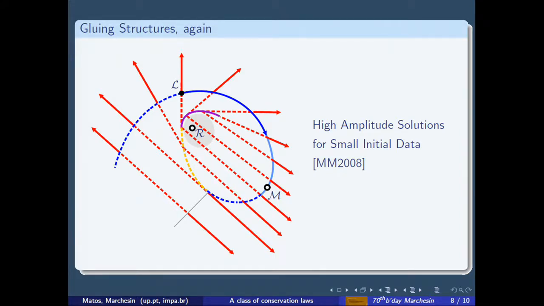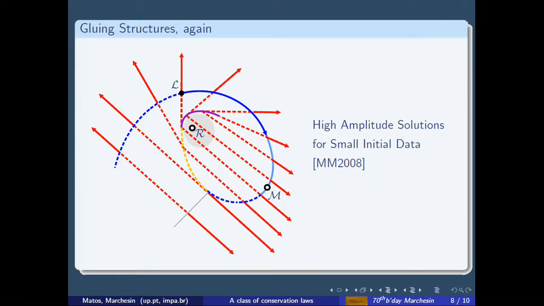We can choose these two points as close as we wish, and the solution always needs to go there, and this is always something greater than 1. You need to go there to reach this point. And the key to show that we have no local solution is that this is an envelope. So, yes, this is an envelope. So we can reach this point inside the envelope from the one rarefaction.